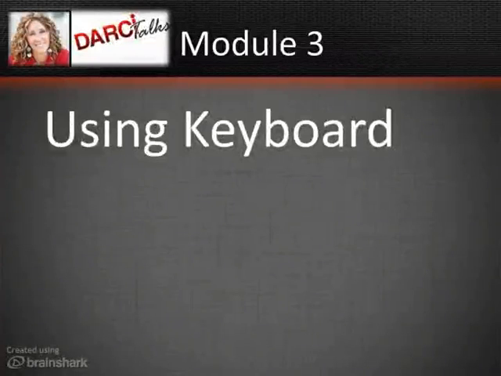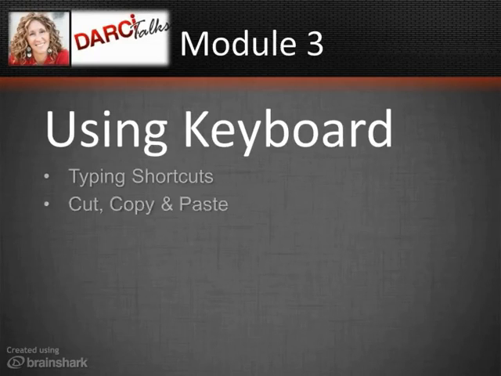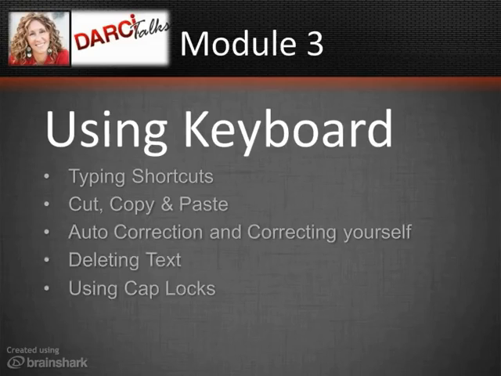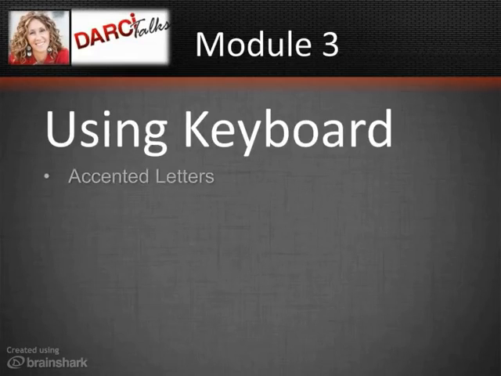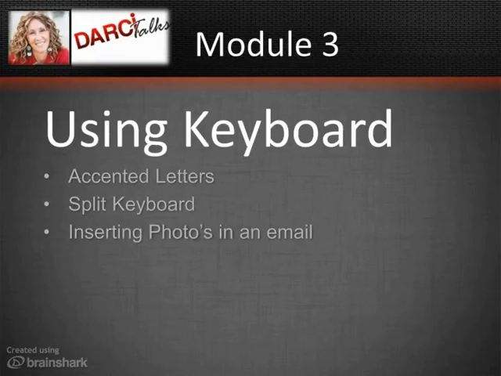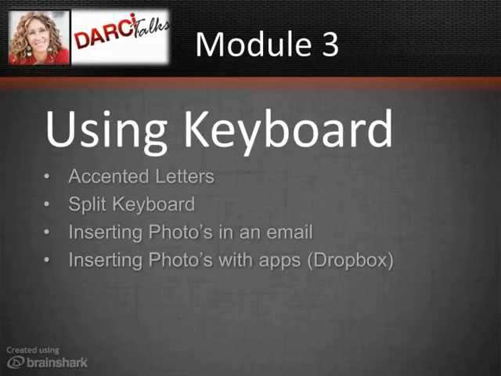Module 3, using the keyboard, the old keyboard that everyone's so frustrated with. Okay, so in this we'll talk about typing shortcuts, cut, copy, and paste, autocorrection and correcting stuff yourself, deleting text, using caps lock, numbers, punctuation, symbols, accented letters, splitting your keyboard, which is pretty cool, inserting photos into an email, yay, and inserting photos with an app like Dropbox.